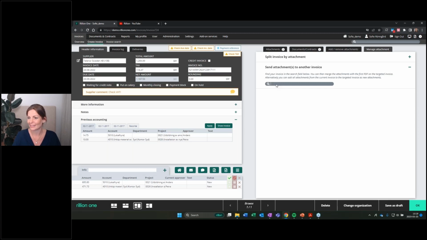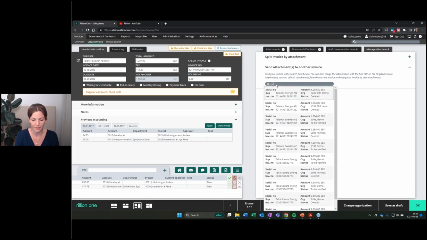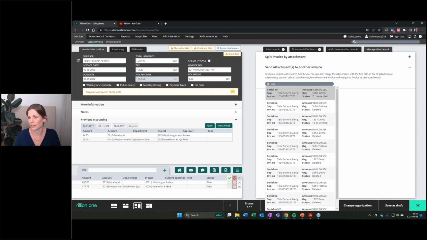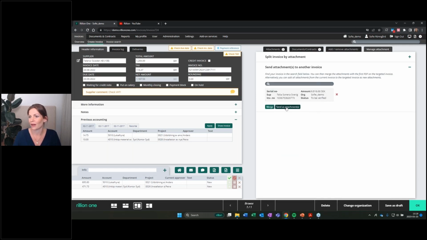So instead of deleting it and then uploading it to that invoice, I can just search, maybe it's Telia in this case, and search up the invoice that it belongs to, and then I can just choose to merge it as a separate and extra page, or I can add it like an extra attachment if it's just an attachment and not part of the actual invoice.